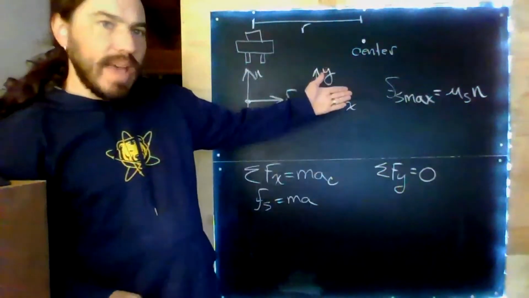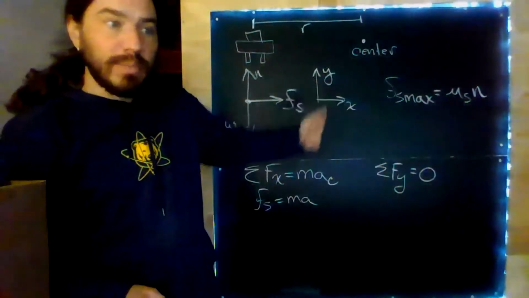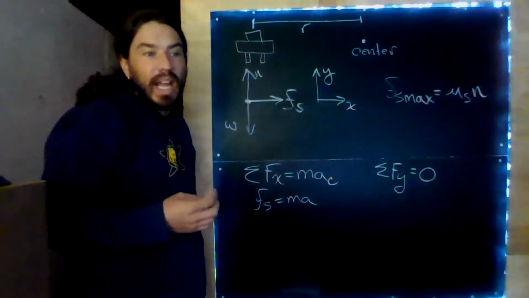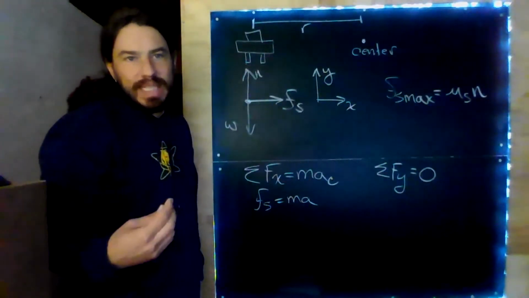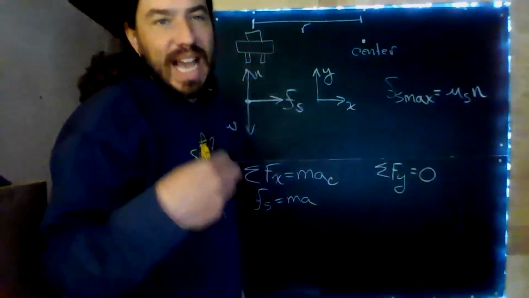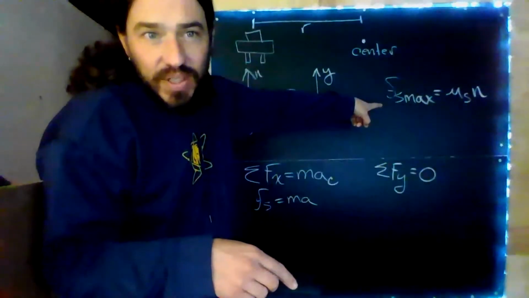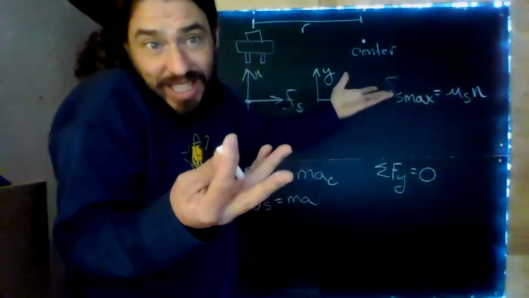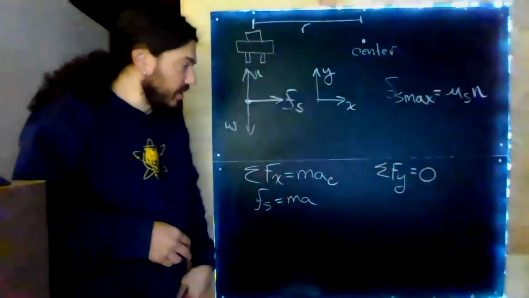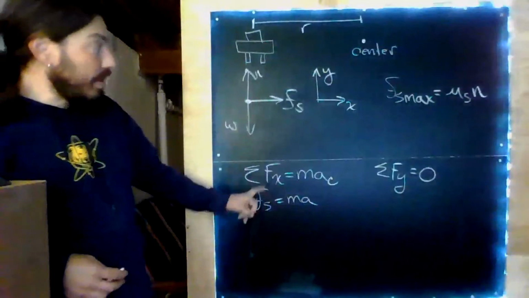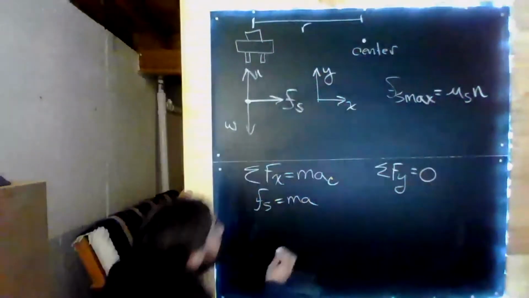Can we use this? Are we at the maximum? We are, absolutely. We are at the maximum. Why? Because we're looking for the maximum speed. Therefore, we want the maximum static friction force, right? If we were to drive a little bit slower, the static friction force would be less. That's all right. We'd be able to go faster if we wanted to. Okay, so we're going to plug that in here for Fs.